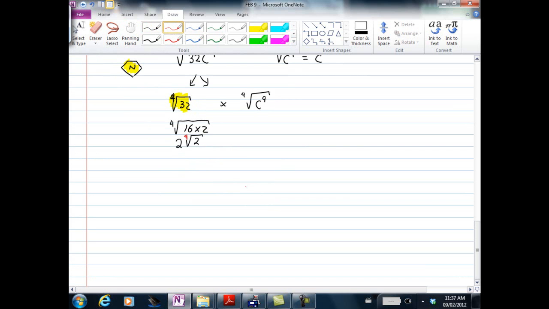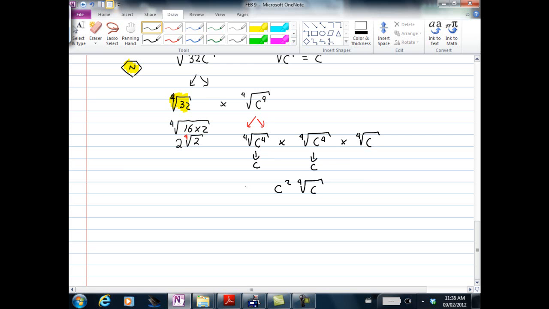But now, let's look at this one. How many fourth roots of c to the 4 can break into c to the 9? 2. So let's rewrite this as 2. So c to the 4. I made a boo-boo. Times c. Agree? Okay, let's do this slowly. Would you agree this is now c? This is now c. So really, this is c squared times the fourth root of c.